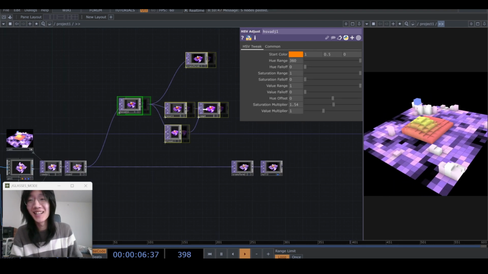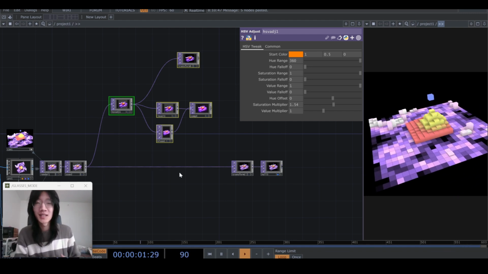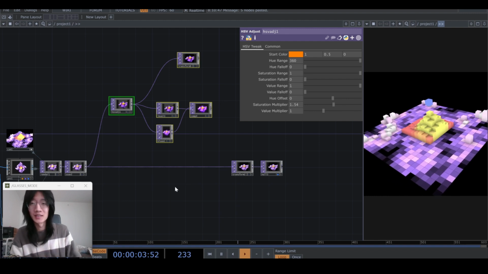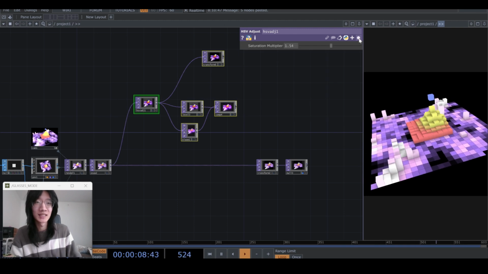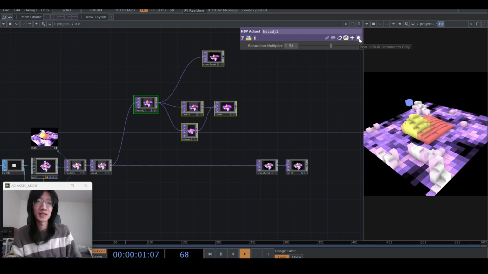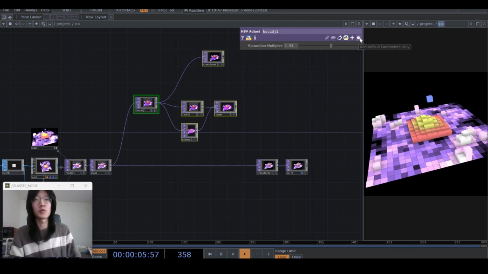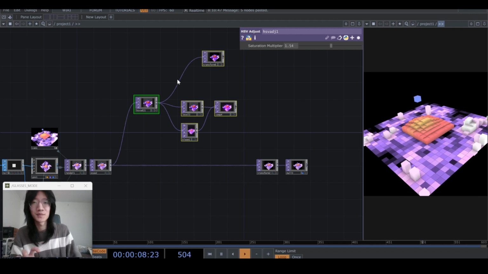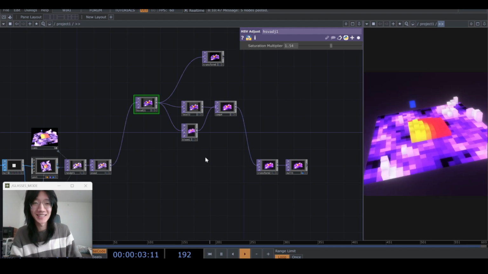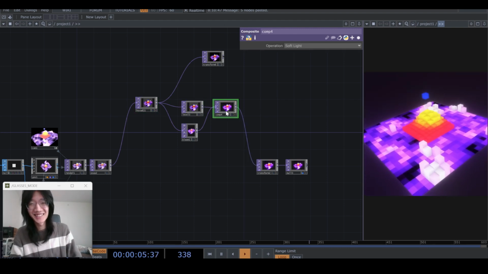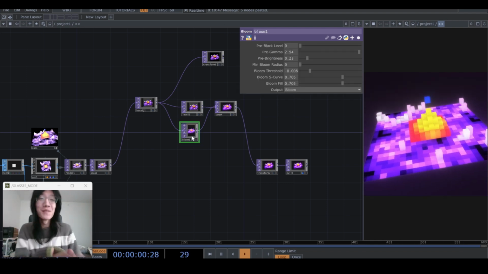So one thing that you can do if you're ever downloading a tutorial file and you want to know what is being changed, press this little button right here and it just says non-default parameters only. So when you press this button, when it's a little tiny circle, that means the only things that it will be showing are the things that have been changed. Which is great because that means I can just show you guys what I did because I don't know what I'm doing for this stuff. But that looks cool, right?